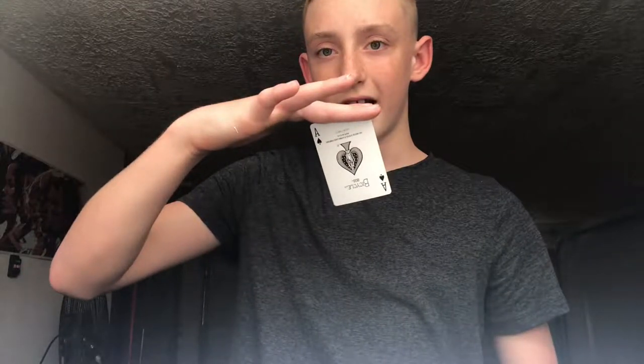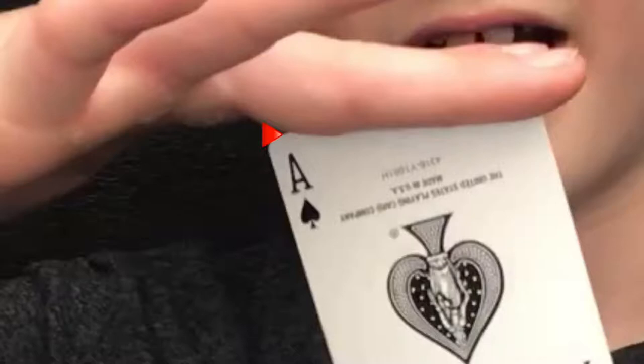So what you want to do is you want to hold your cards like this. So your index and middle finger are holding the edge of the card. And what you want to do, this is very important, you want to leave a little triangular crack. Right there, okay? Then your two fingers go right here, your thumb goes right here, and then you just pull it back right here, up right there, and at the last second, turn and release like that.